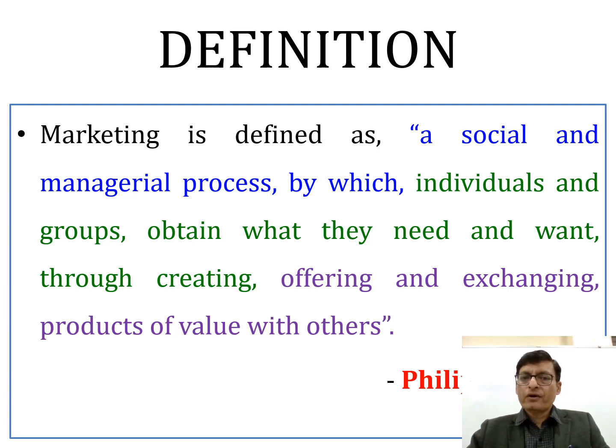So there are two important aspects of this definition, that is, marketing is a social and managerial process. Now, why is marketing a social and managerial process? Let us try to understand why it is a social process first. Companies or organizations are producing the products as per the needs and wants of the society. They are producing the product for the benefit of the society or the customers. That is why marketing has been defined as a social process, because you are giving benefit to the society by offering them the product that is required by them.